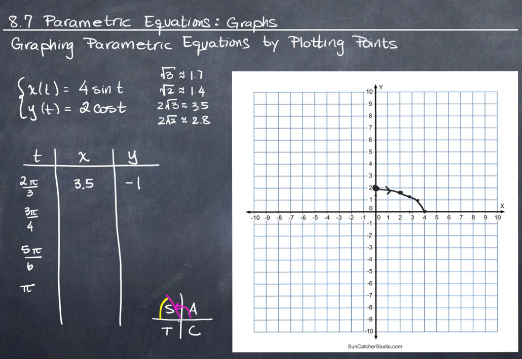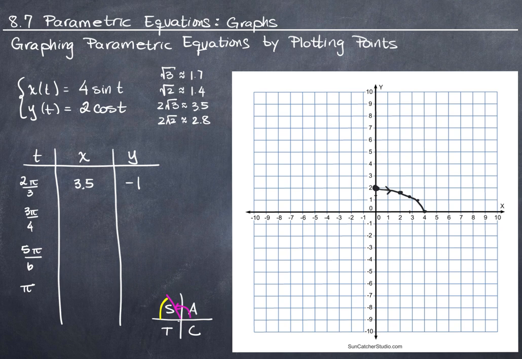I do want to make the point as I go that it looks like we're going to have to do all 4 quadrants, because the points that we got from putting quadrant 1 values here all showed up in quadrant 1. And so our quadrant 2 values, I'm guessing, especially since we're dealing with parametric equations, we're probably going to keep going. I'm not sure what's going to happen here. Actually, I am, but I'm not going to let on. We don't know what's going to happen yet, but we're going to keep going in this direction. So there's a very good chance that all of my quadrant 2 values will end up in quadrant 2. So let's keep going, and I'm going to speed things up just a little bit.